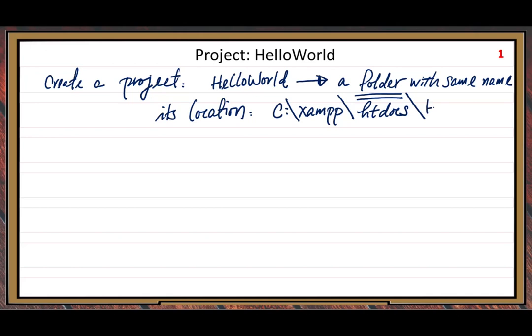So here, the folder name, Hello World. Case sensitive. Here, the project name is case sensitive. Backslash, then the file to be accessed the first time. All right, so that's the first thing I'd like to let you know.